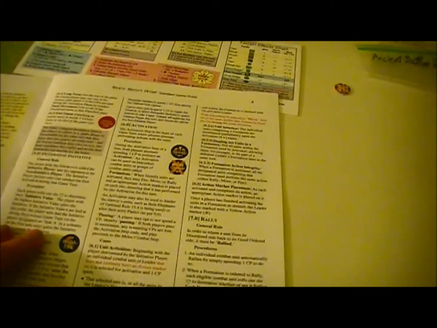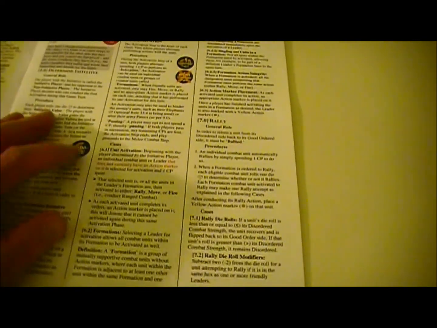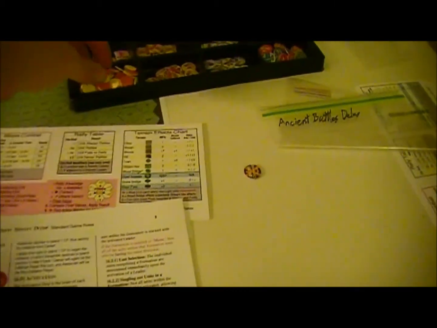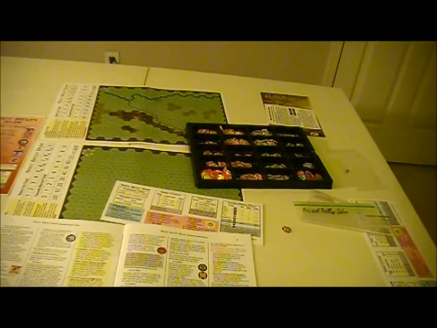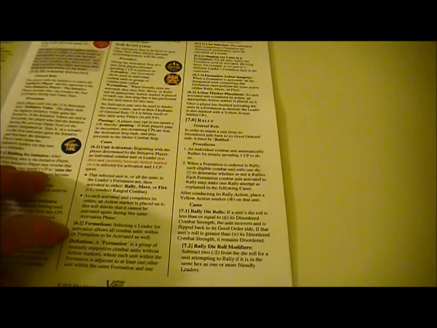I guess we got to talk about formation. A formation is defined somewhere. Here we go. We'll get to it in a moment. Then each activated unit completes its orders, and it gets a little yellow marker to indicate it can't do anything. If a formation moves, not only the leader gets a yellow marker, but all the units that he commanded get one as well.